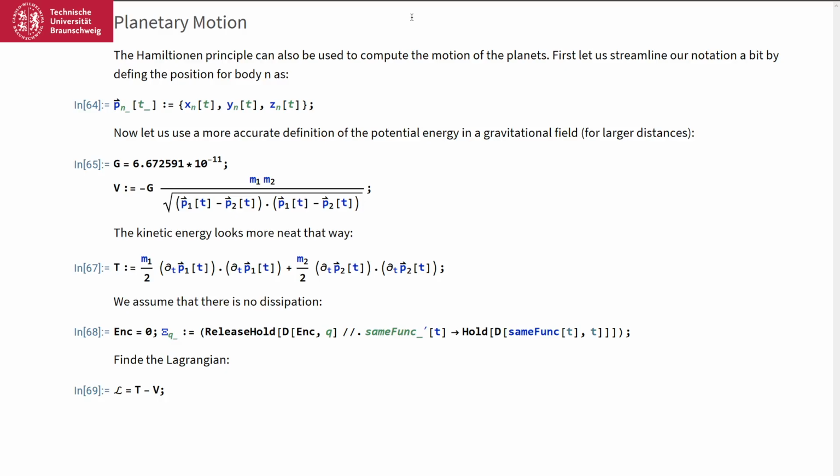So, then something new. Well, not extremely new, but let's see what we can do with this. One thing that can be studied very nicely with this is planetary motion. Because you could say that the heavenly bodies, if this is a word, can be seen as particles with potential and kinetic energy.